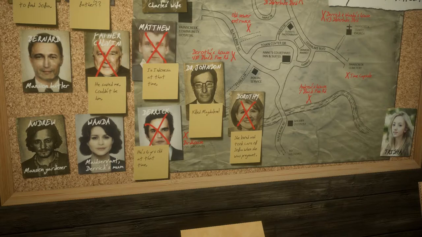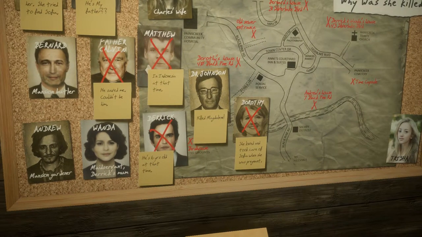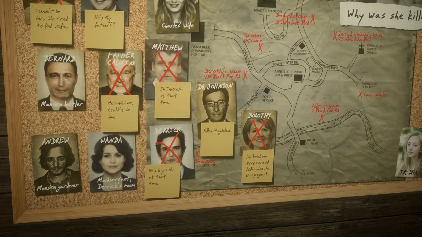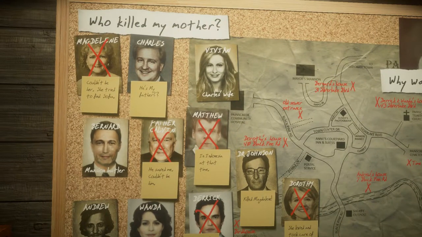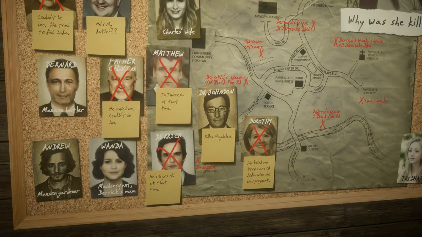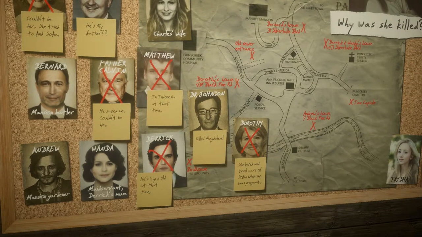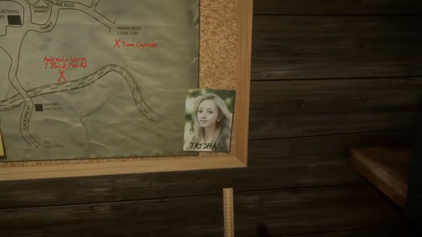Dr. Johnson. Killed Magdalene. Well, sorta. I think you got that sorta right, Scott. I mean, Dr. Johnson did provide the medicine, but, like, you know, the overdose, I guess. Of medicine. But wasn't it Vivian that gave it to Magdalene? So I'd say both Vivian and Dr. Johnson killed Magdalene. Dorothy, she lived and took care of Sophia when she was pregnant. Mm-hmm. Trisha.